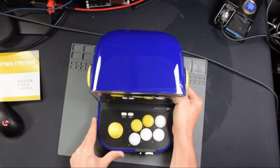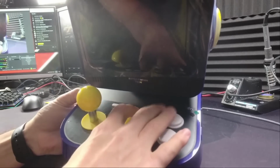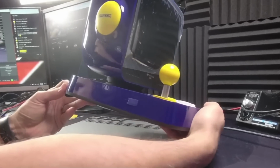There it is from the top. Looks kind of neat, right? It's kind of cool looking. You got your clicky buttons right here. Actually, they're not too bad. They're kind of like more of a Sanwa button. This is the whole thing. This is the package. Kind of cool.